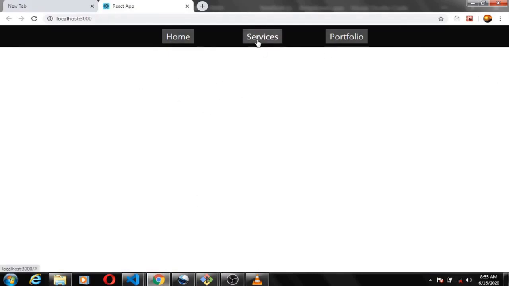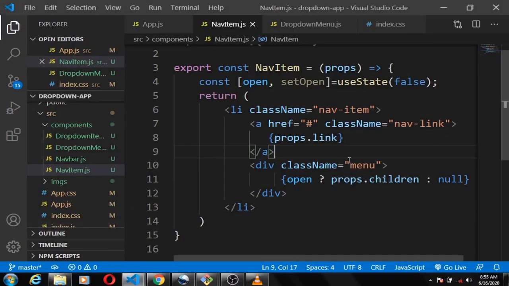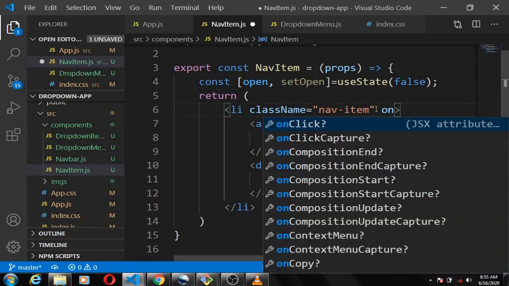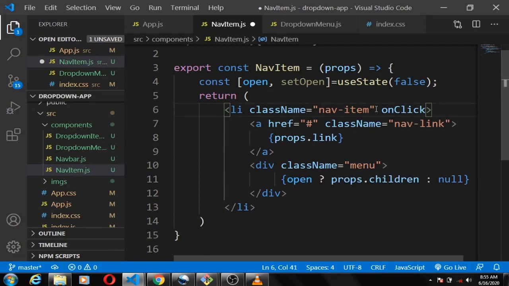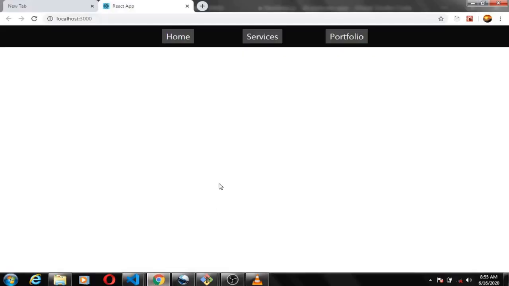Alright, so what we're going to do now is create an on-click handler here. In the list we're going to set an on-click event handler, which is going to take in an arrow function. Remember, what we want to do is that when this link is clicked, we want to show the drop down.